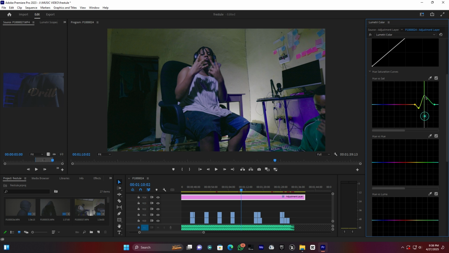When you try to move it up, you see what you get, so you have to move it down here. Now let me increase this blue. Yes, this blue, I can move it up like this, but I have to change this blue. For changing this blue, I have to move down here to hue versus hue, and I select this blue here.